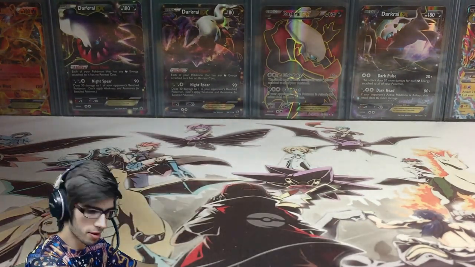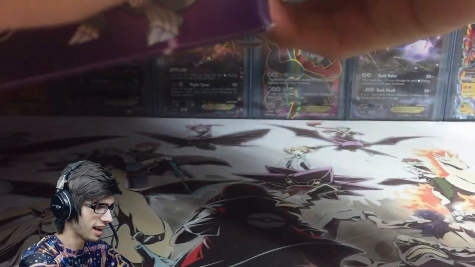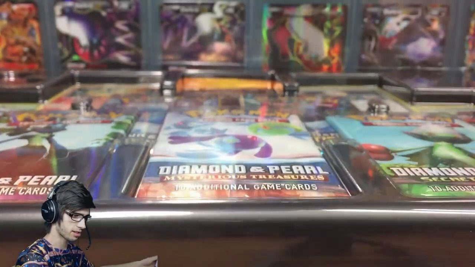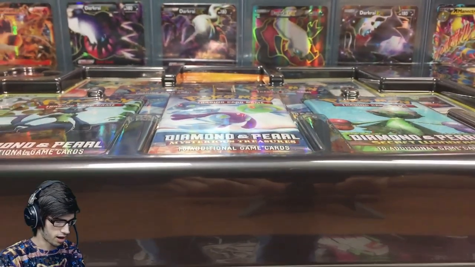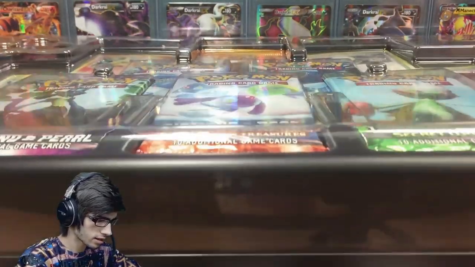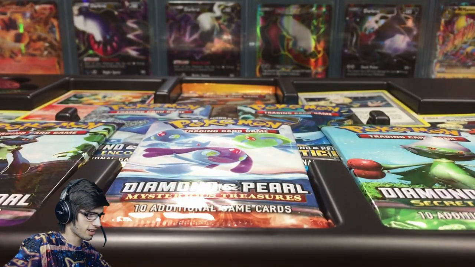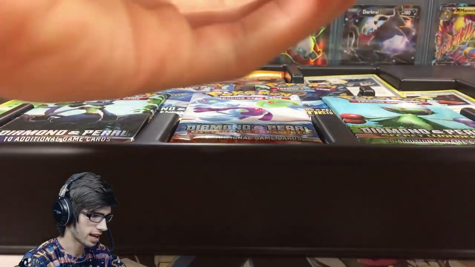From what I remember from my previous Diamond and Pearl collection box opening, it is really, really well packaged. It comes in this neat little black casing and stuff. You guys won't be able to see it too well from the camera angle it's on right now. I'll probably move it back just a little bit there. And let's get everything out. Come on, there we go, everything out. Alrighty, so let's go through these coins once again.